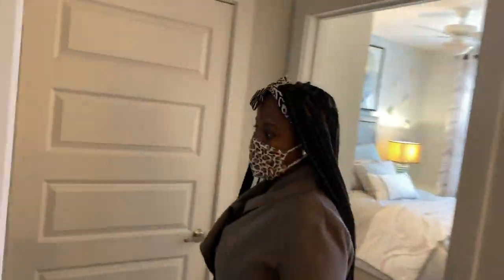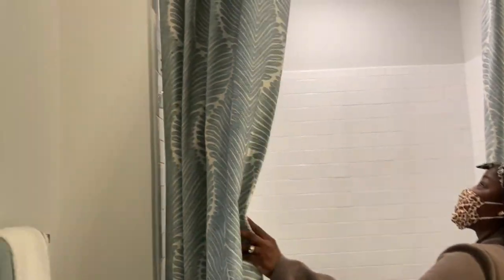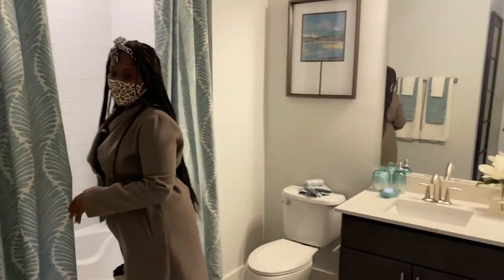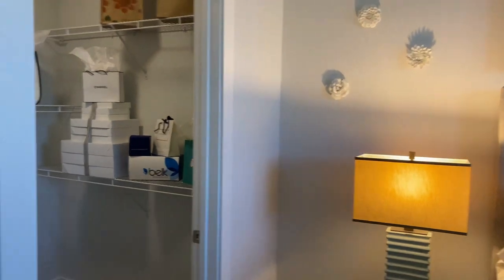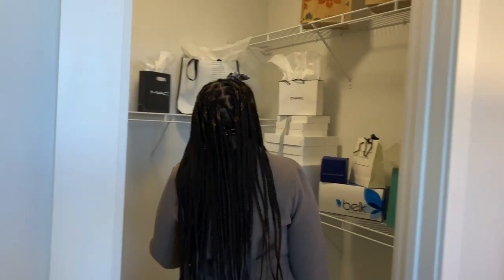Okay, look at this bathroom, it's huge. Yes, so the bathroom is nice and big. That's just the guest bathroom too, which is like, you guys do the best with the curtains. I need to figure this out. I like the high ceiling curtains. Wow. And if you check this out too, there's your coat closet storage, which I kind of like. It's kind of tucked away and cute. And then this is the guest room. Babe, I want my room to look cozy like this. Yeah, it's very nice.